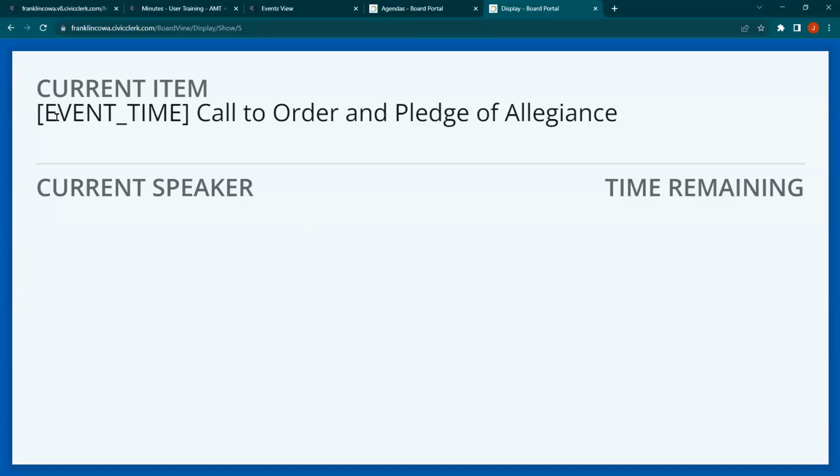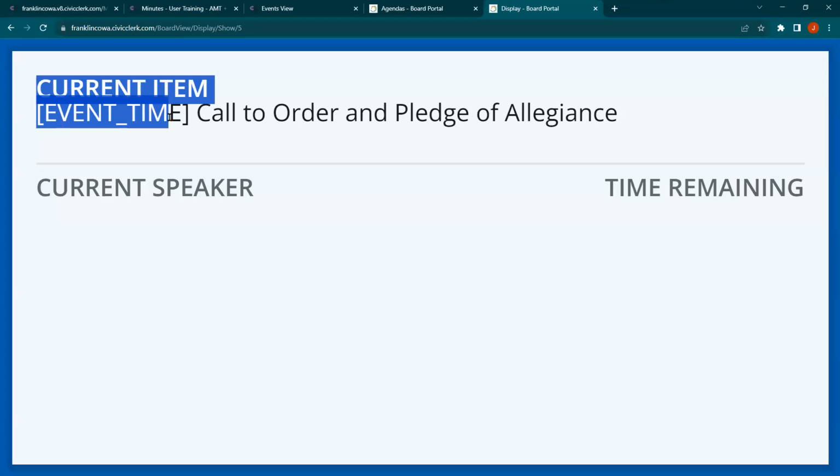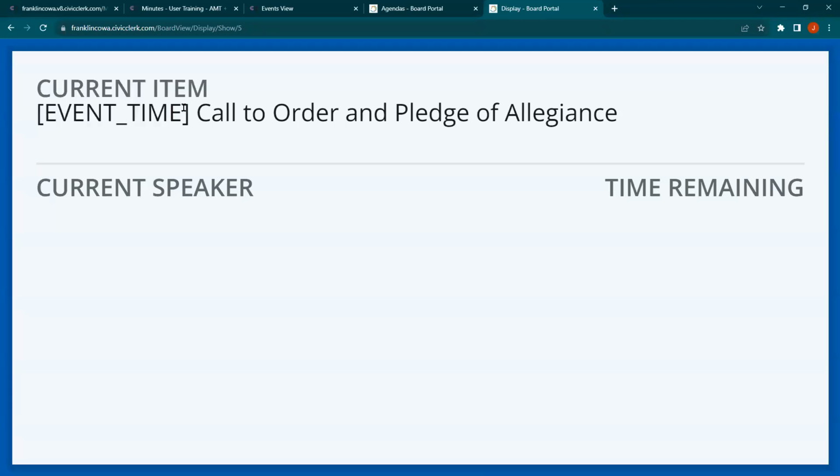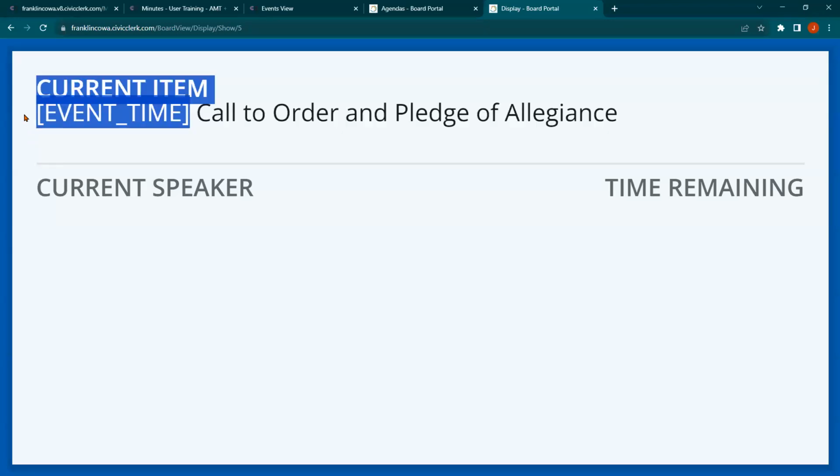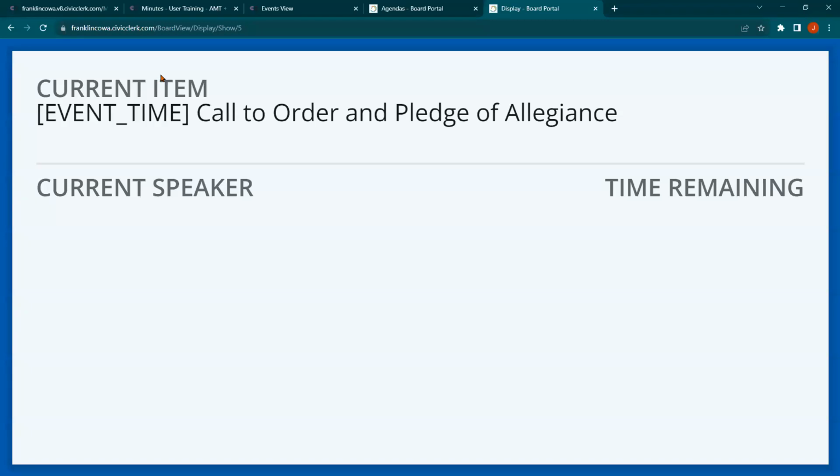The last thing that's happened here is here's our current item. And so our item, whatever the name is, shows here. The tag, we'll have to maybe discuss at a later meeting. We might have to change this if we're going to display it, but nothing to worry about today. But it will always show the current item that you have selected. And then down here is where we'd have a few other features like our speaker timer and vote results, which we'll get to in just a second.